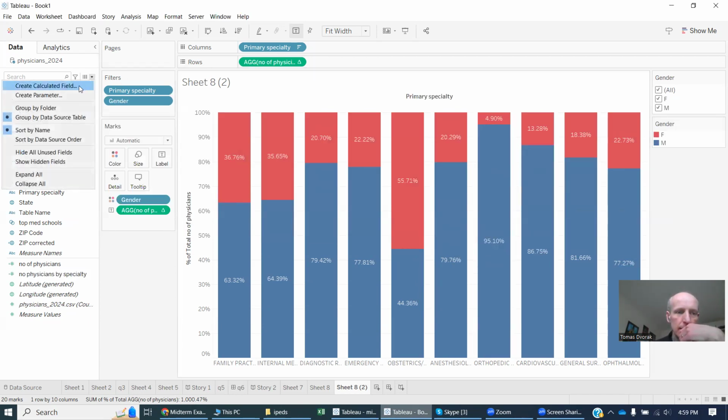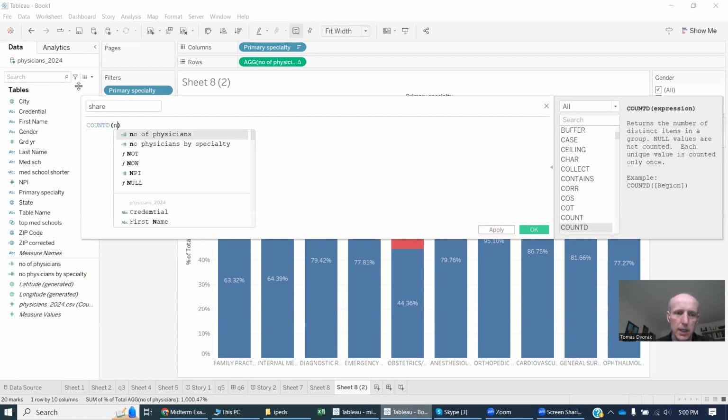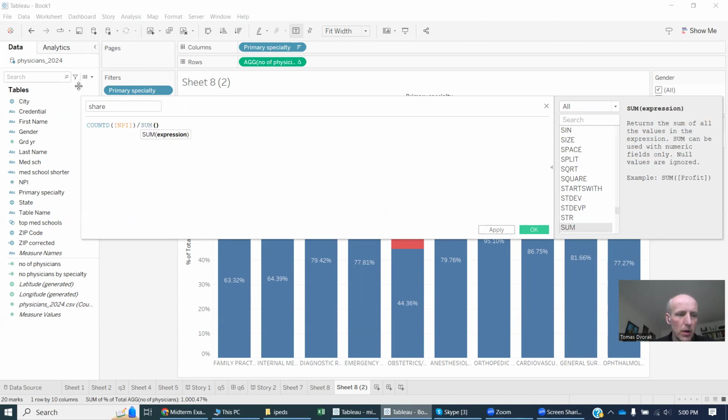And next, I'm going to create a calculated field where I will have a share. It's just going to be count distinct NPI divided by the sum of number of physicians by specialty.